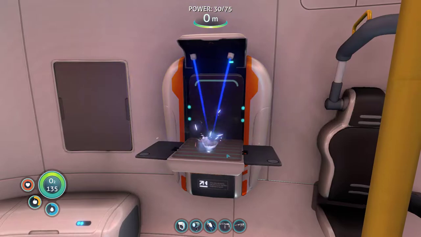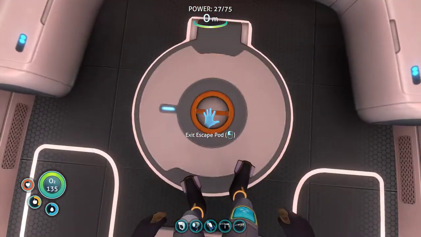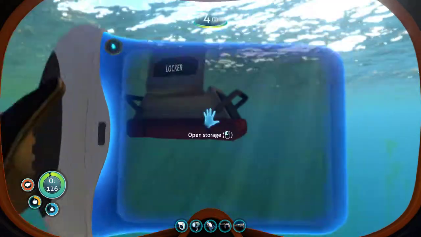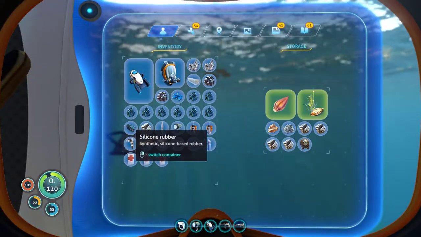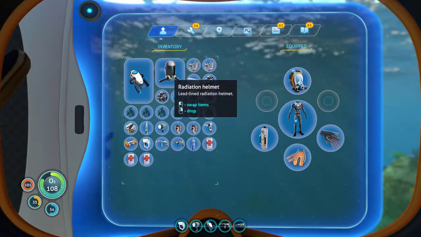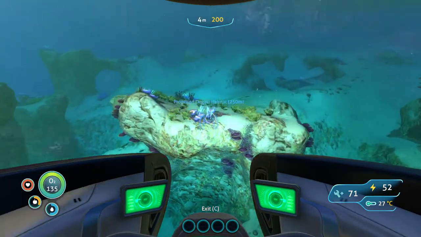You know what? We should make a couple beacons. Put away some of the silicone. We don't need all this silicone. Okay. Let's go check out this habitat.